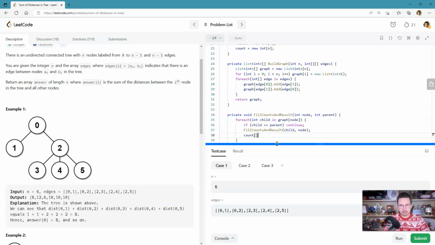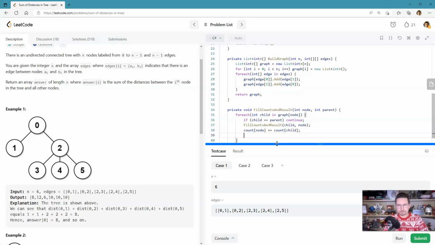So count for node should be incremented by count of child we just calculated, and result of this node, which is a parent, should be increased by a result of child plus count of child, right?